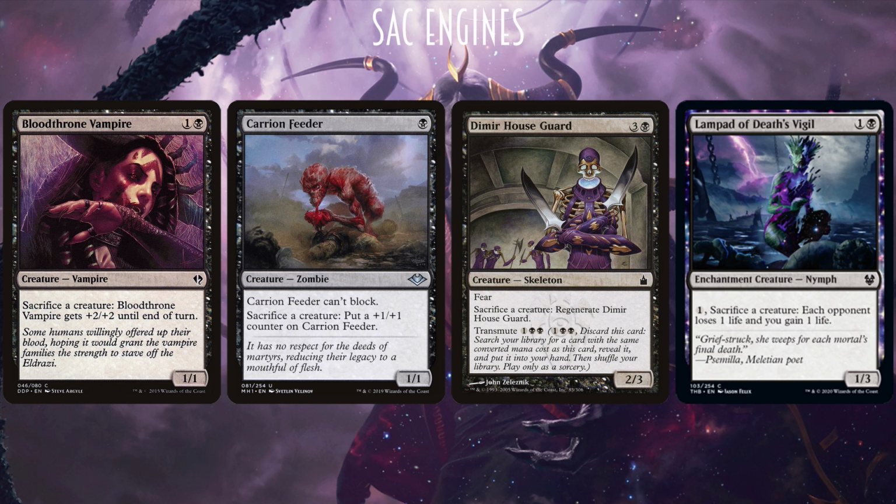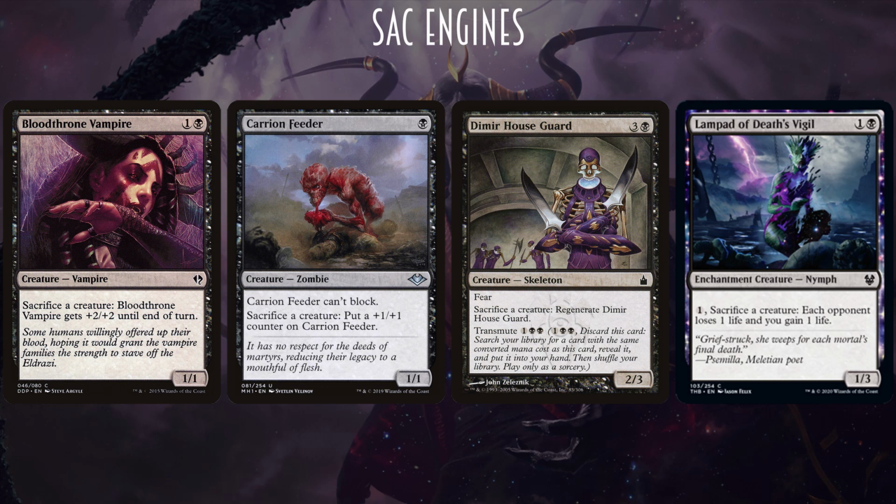So Bloodthrone Vampire and Carrion Feeder are exemplary examples of this thing, and I like that they can even eat themselves. So if you're in a pinch and you need to trigger some draw effects, you can just play a Carrion Feeder and have it eat itself immediately, so it sacks itself. And Lampad's a new one that's kind of like an Aristocrat. It sacks a creature and then causes each opponent to lose life and you gain life, but it costs mana, so not the greatest, but we'll run it.